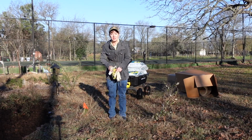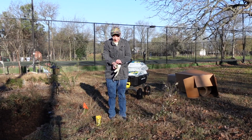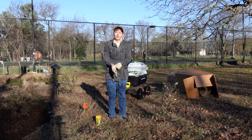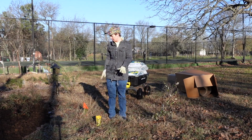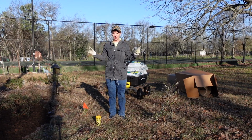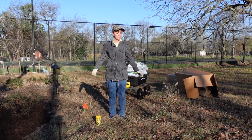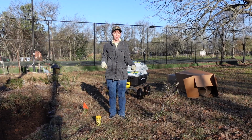It is 43 degrees outside right now, and I do not like it. It's windy, so the chill factor really feels colder than 43 degrees. But I'm gonna finish planning out this garden bed here, and then I'm also gonna do that side. I'm gonna try to get it all done today. I don't know, that's probably unrealistic because I generally overplan. But I'm just gonna go ahead and get started.